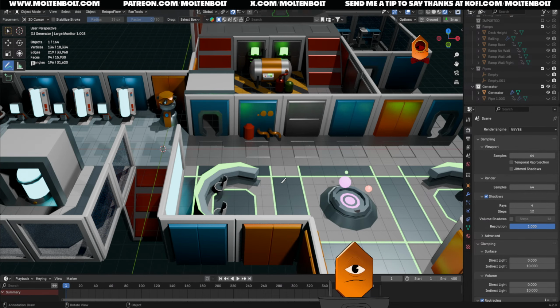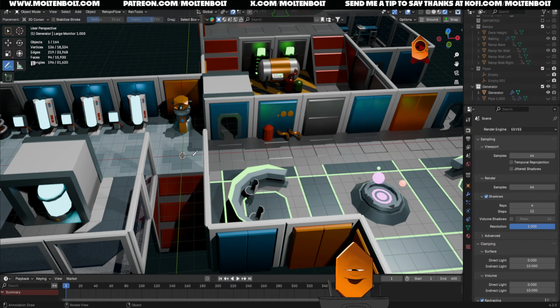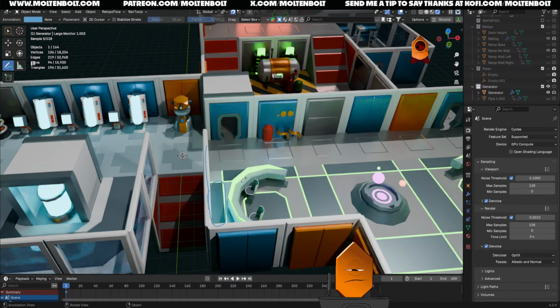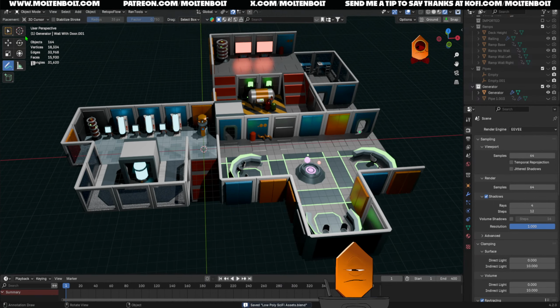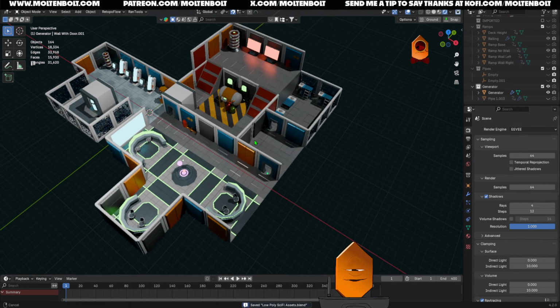But as soon as I move to a point where I can't see that emissive plane anymore, right here, there's nothing here. Whereas if I go to Cycles, you'll still get the bounce light. So that's one of the reasons I like to check it in Cycles occasionally. Something they're gonna need to fix.